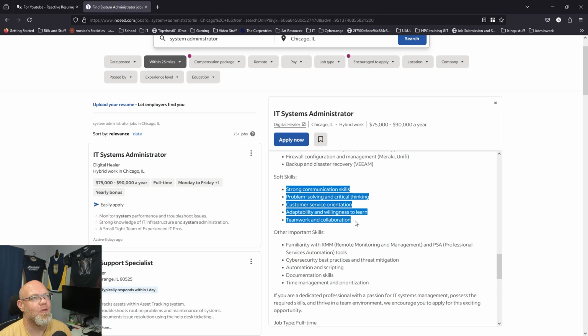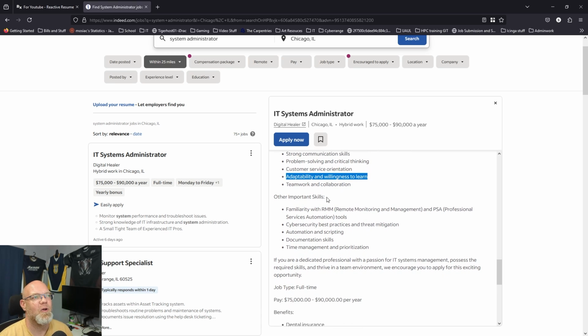Soft skills. This one usually, you don't usually put this in directly, but sometimes you can. Like I would probably put strong communication skills, coordinated team event, or managed a team meeting or some sort of meeting, led a meeting, boom, you had strong communication skills. Problem solving and critical thinking, that's pretty general for all IT people, but you could put something in like solved major DR issue during blah, blah, blah outage. Customer service orientation, if you've worked tier 1, they know you're going to be able to work the phones. They know that you have customer service orientation skills. Adaptability and willingness to learn, you know, show that you have a lot of big, broad changes, like you've learned a lot of different things.